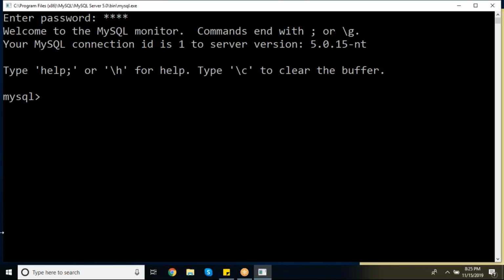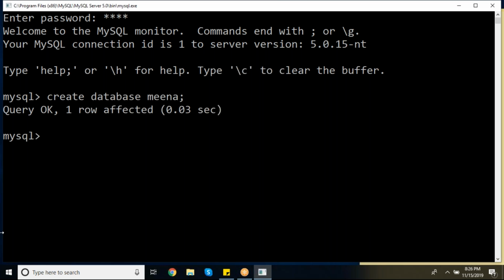Okay, fine. Now I will create a database over here. I have created a database with the name Meena. That's it. Nothing else I did over here. No tables are created, no structure mentioned, nothing. Just a database is created. Now, how we can interact with this database and create the tables, all those things we are going to see right now with respect to our Python program.